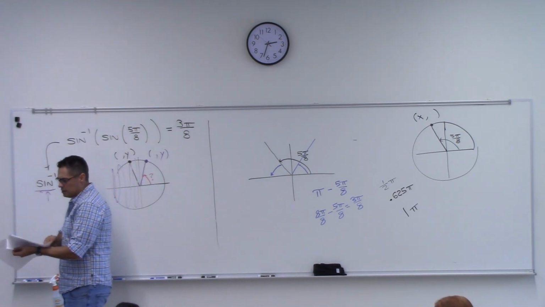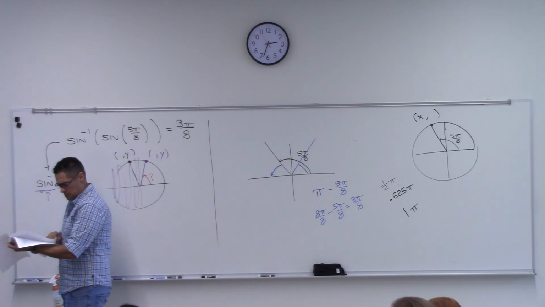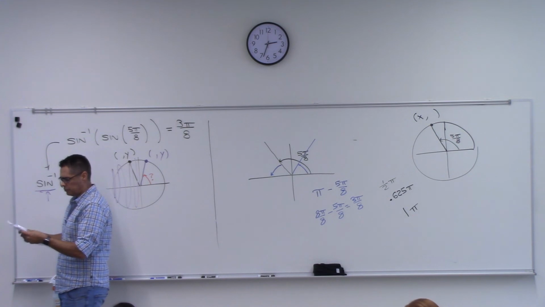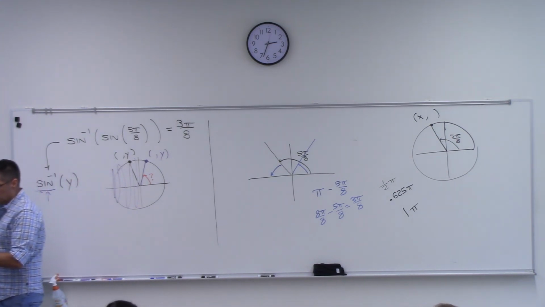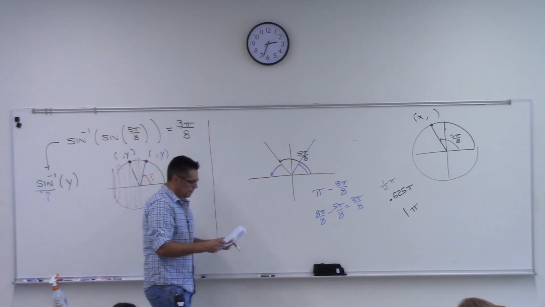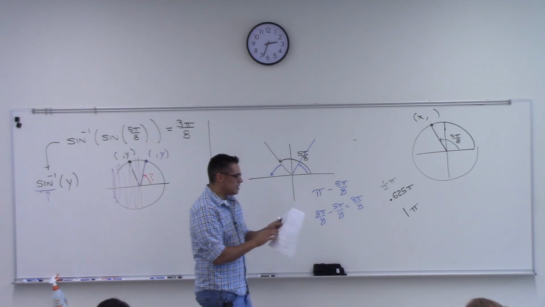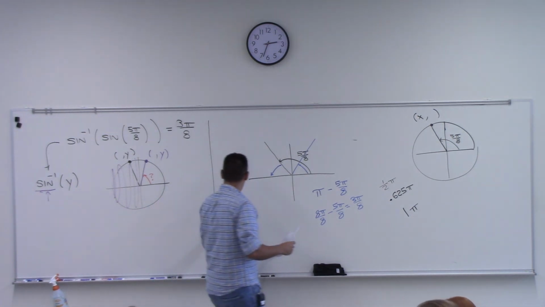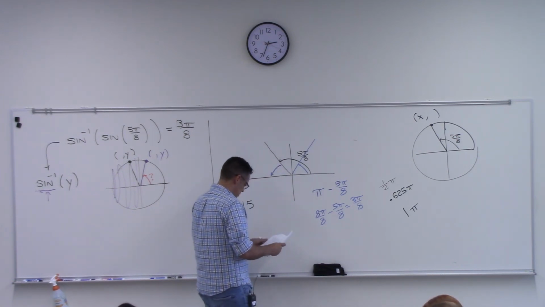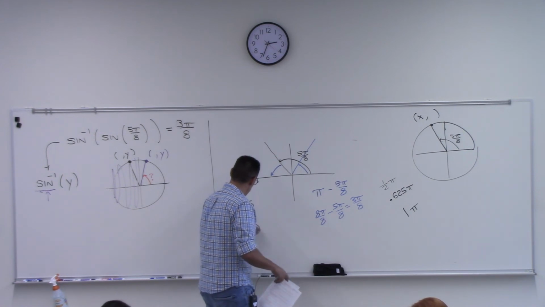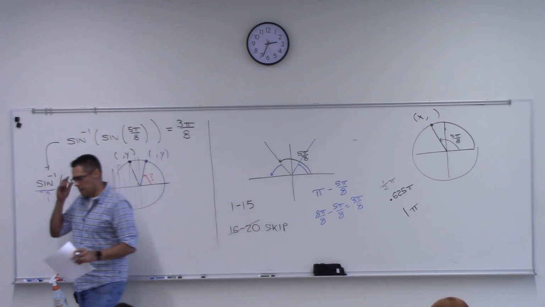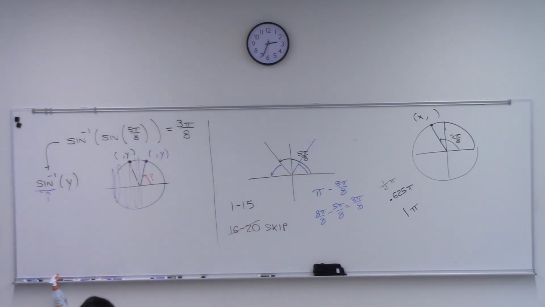Let me see here. Did I staple both of these together? Oh, hold on. On the homework, I just realized I didn't get to these here. On the homework, stop at number 15. So homework, do 1 through 15. 16 through 20, skip that for now, all right? Just do 1 through 15. All right, I'm going to hand your test back if you want it.